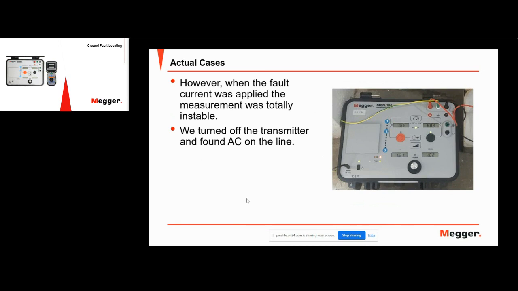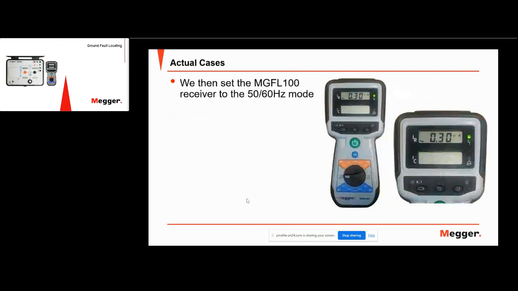So we had turned off the transmitter, and the receiver that we have has a mode that allows you, now the transmitter outputs a low frequency, just above 5 hertz. So the receiver has a low pass filter in it, which only looks at very low frequencies. But due to problems like this, we have a mode in it that allows you to take that out and measure line frequency, 50 and 60 hertz.